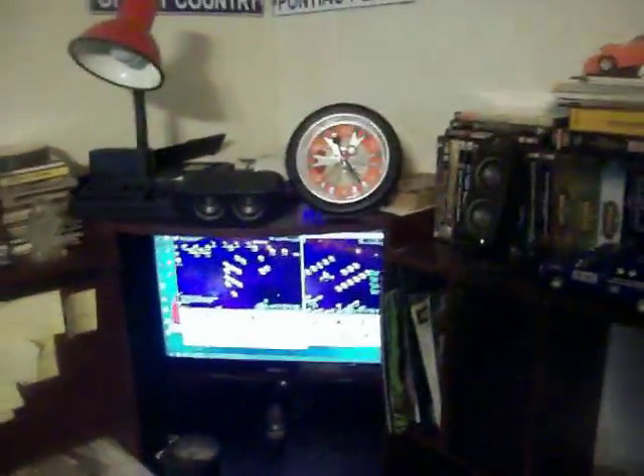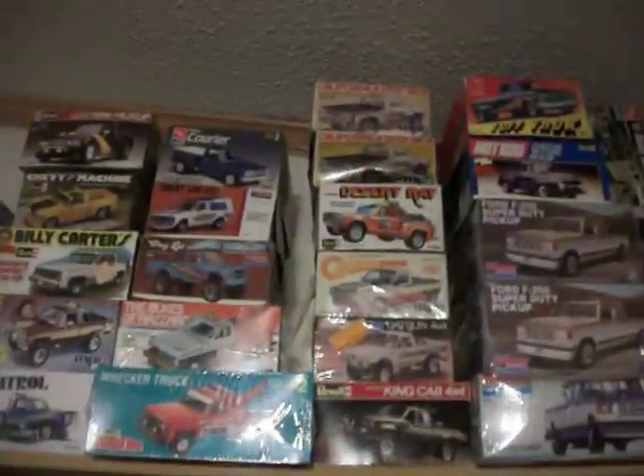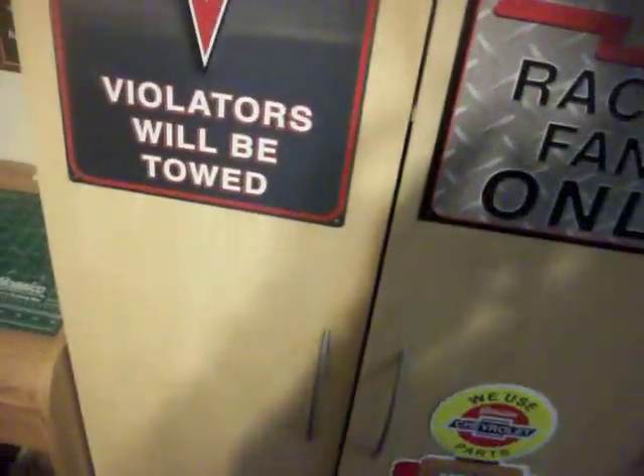And this is my computer desk, which is in the same room — big desk, big fancy computer. More clock, more signage — basically all Pontiac and Chevy, my favourite: Camaro. Of course the Ford trucks are there up there too. On the sides, Datsuns and Nissans, all there. I have lowered trucks up there too. And then I have the Corvette over here to do. As you see in the plan, I'm putting a big 4x8 sheet of plywood on a table in the middle of this big open area to make my diorama. This covers the storage of computer parts and so on. That's my new work area. I have other stuff — that's where I'm at, so talk to you guys later.